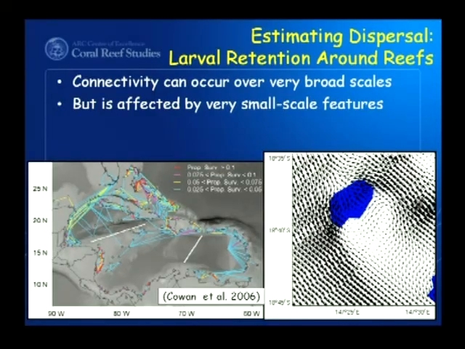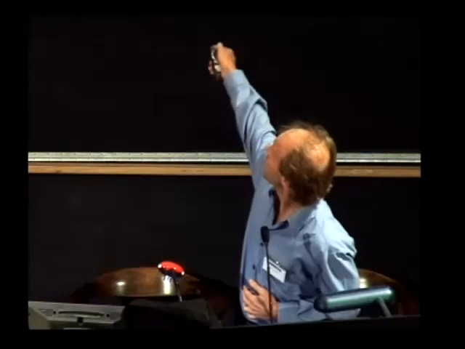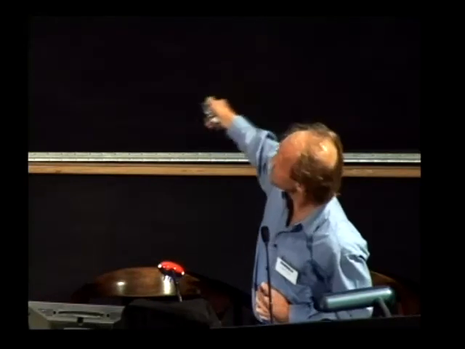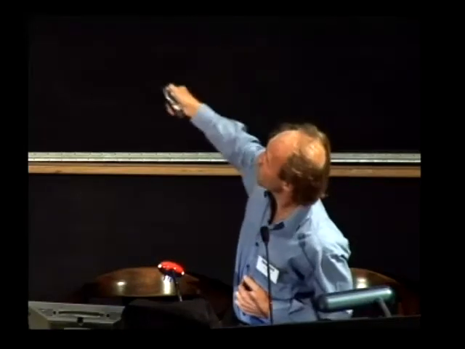The reason this is a problem is, of course, to calibrate hydrodynamic models that accurately represent these features and their effects on larvae requires a lot of instruments, which are extremely expensive, and requires a lot of time. Also, to model these kinds of fine-scale features on this kind of a scale, tens to hundreds of thousands of square kilometers, is computationally incredibly expensive. And so effectively, characterizing this kind of a pattern for all of the reefs in a huge region is impossible.